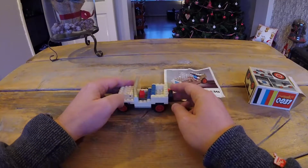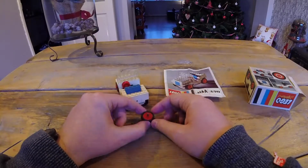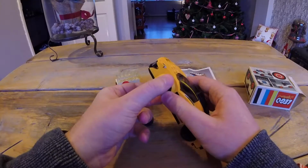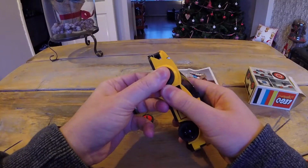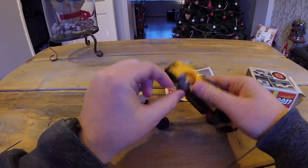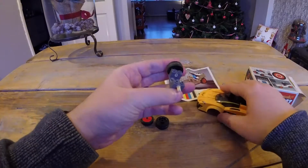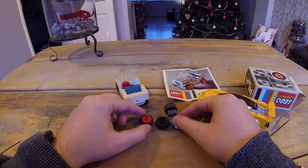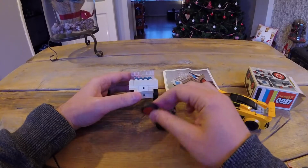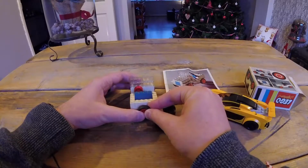And the bit that I really like is how the wheels are done. So the wheels in the new cars, if I show you here, all come in different ways nowadays. If I can get this one off without destroying the whole car, you can see it's got a little stud that fits into this little bit in the bottom. There you go. You can see how that's assembled. Totally different from how it was done in the old days, where there's a little hole in a 2-stud block that just pushes in there.